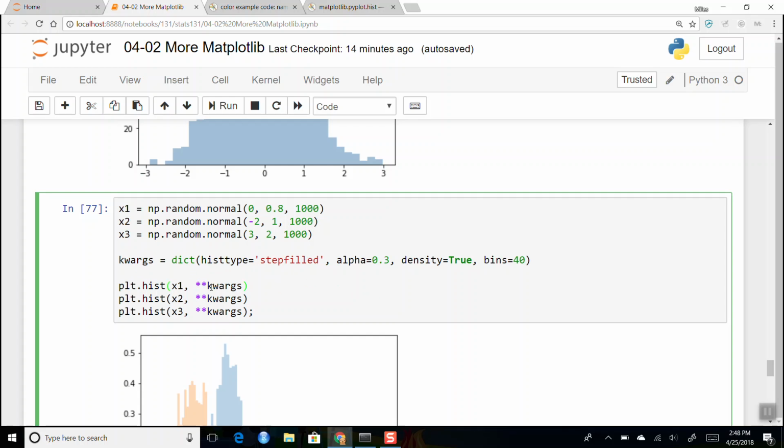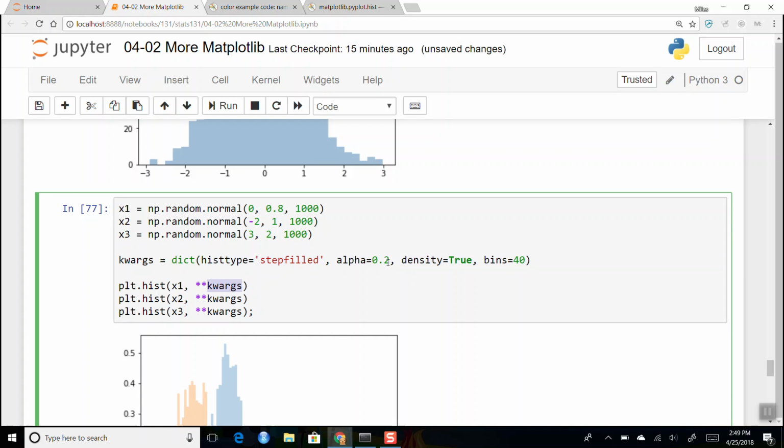So rather than having to say histtype equals step filled, alpha equals 0.3, density equals true, bins equals 40, and copying and pasting this, and then later on you're like, oh, I want to change alpha to 0.2, and instead of having to go into every single one and changing alpha for all of them, you can just change it once. So here we define a dictionary with these things, and then to pass the dictionary values, you have to do **kwargs, keyword arguments.